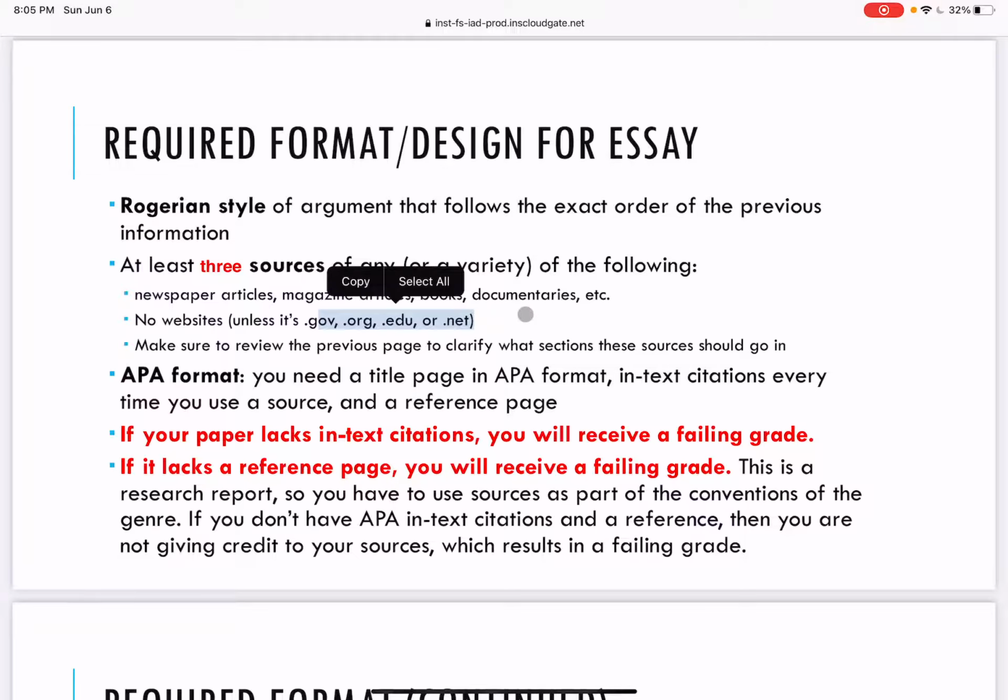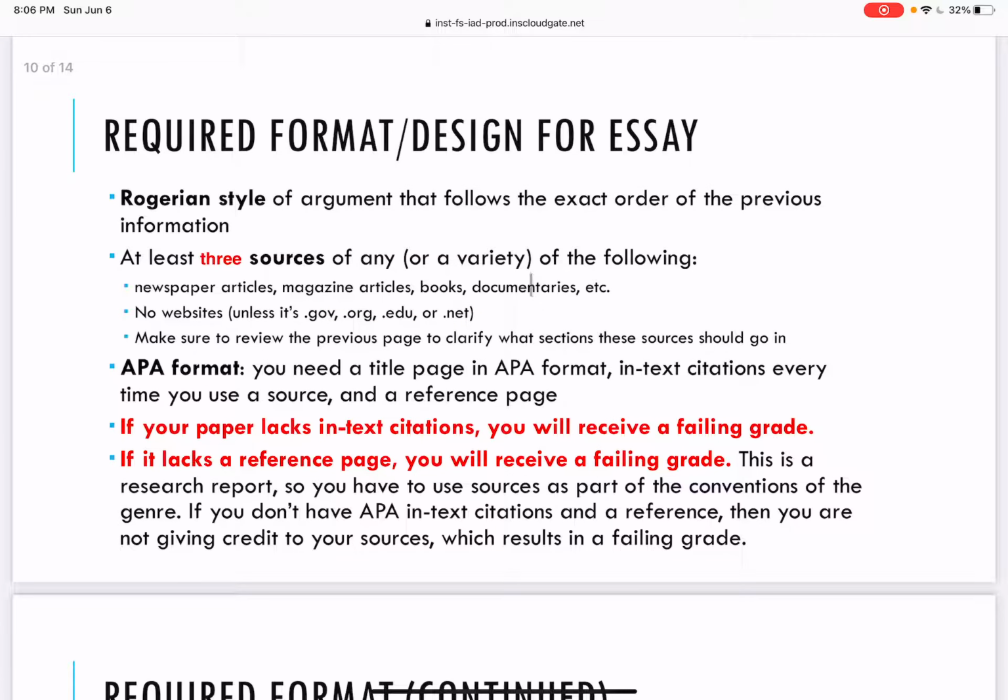There are files to review on sources and source credibility. The reason you want to mainly avoid .coms is because a lot of blogs are .coms, and the conventions of blog genres are that the author is allowed to share their own opinion, and you don't have to research anything when you write a blog. It's opinionated, and that's it. It's like a journal almost. That's okay because that's the expectation of a blog. But you can't use it as a source because the author didn't do research on their topic.